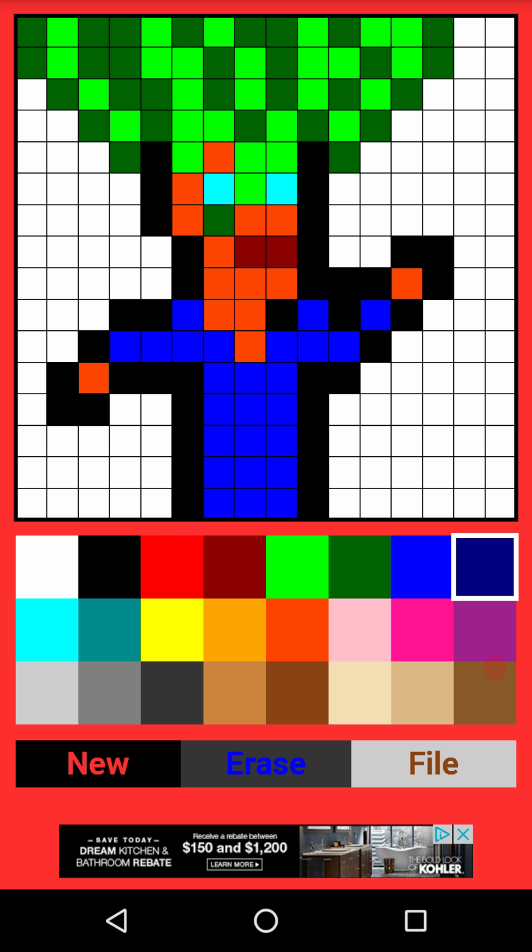But you want to add some highlights, so you just, not there. You just want to add some stuff, maybe there, there, there. Just add some lively stuff to the shirt. And once you have that, you're pretty much done with your character.